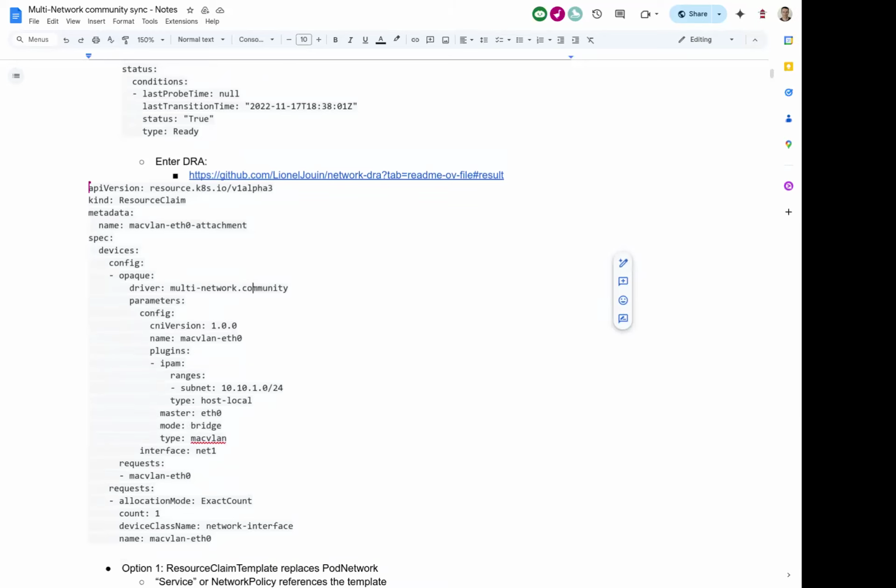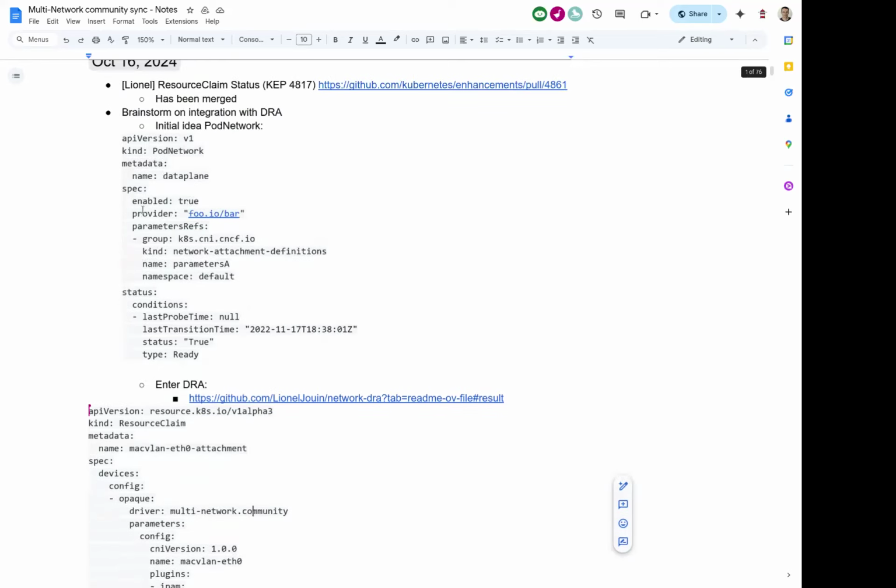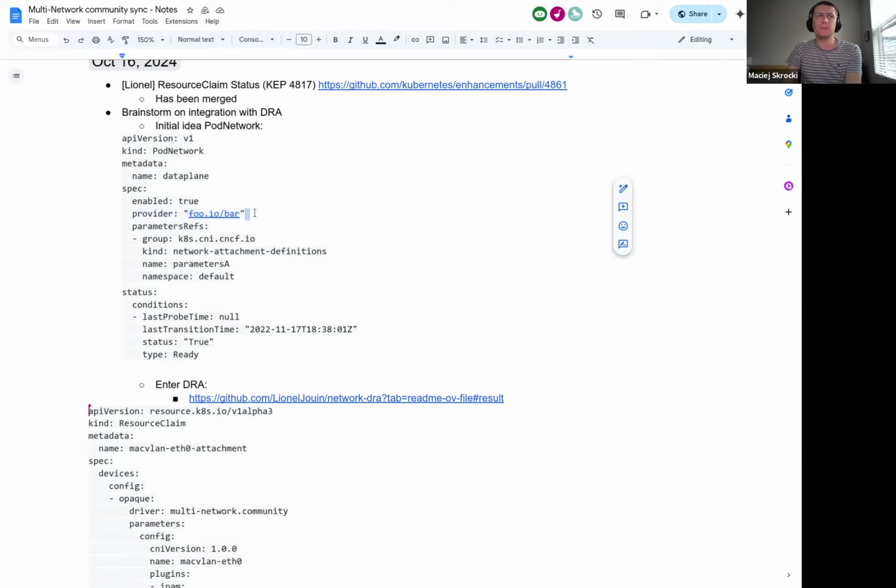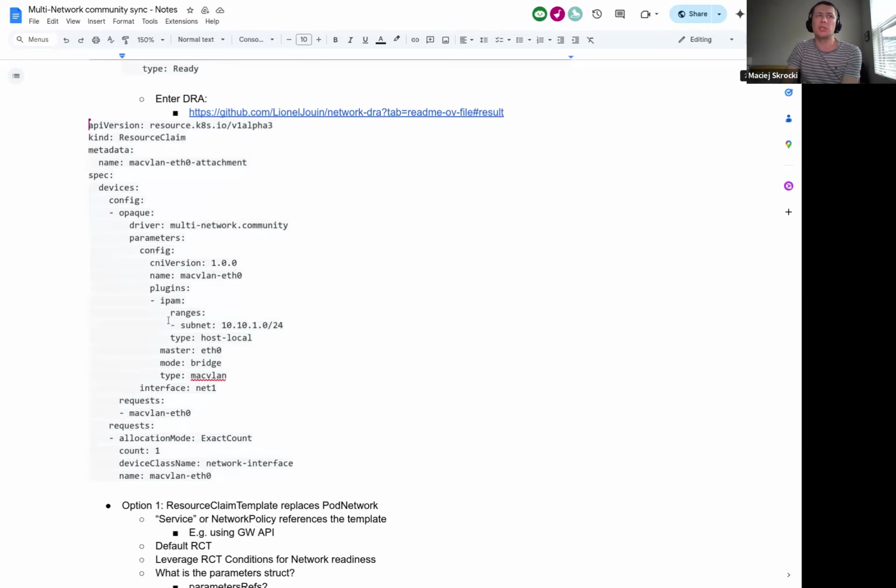What I mean is that before, in pod network, we could have a provider, and then we can have CNI. No, I understand what you're calling out, Lionel. But how do I distinguish this group's claims versus the other ones? Because someone could create a resource claim template called default, but it will be used by some NVIDIA driver. Why should I not pick that one as my default claim to use for pod networking?